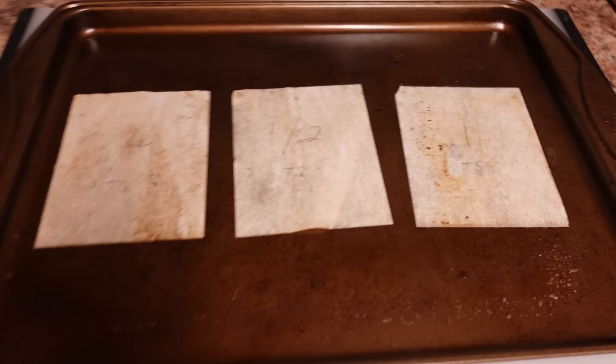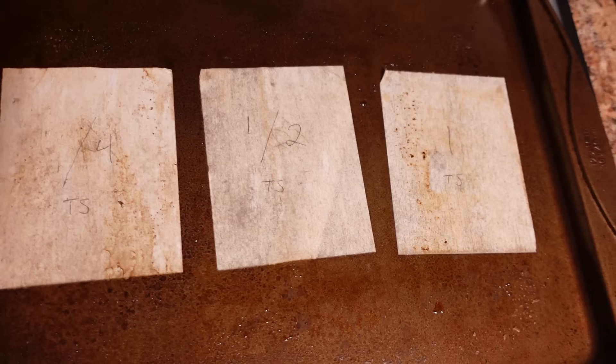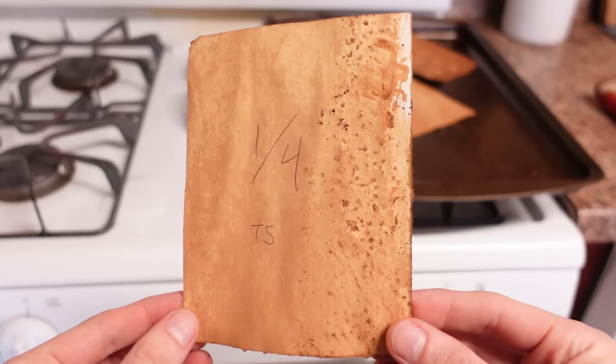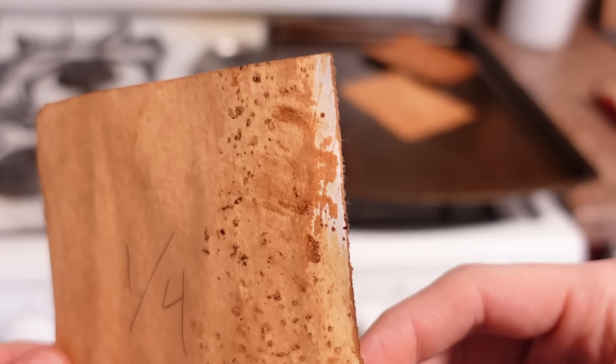So I had one sample with a quarter teaspoon on either side — probably too little — one sample with a half teaspoon on either side — probably just right — and one sample with a whole teaspoon on either side — probably too much. Even as I poured that first quarter teaspoon, it felt like too much for the little piece of paper, and after coating all three, they all looked pretty much the same. I was wondering if they'd absorbed about the same amount before the excess was brushed away, but I was totally wrong! With the one-quarter-scale page using a quarter teaspoon on each side, I got a tattered, rustic, uneven look that I really liked — light in some places, darker in others.